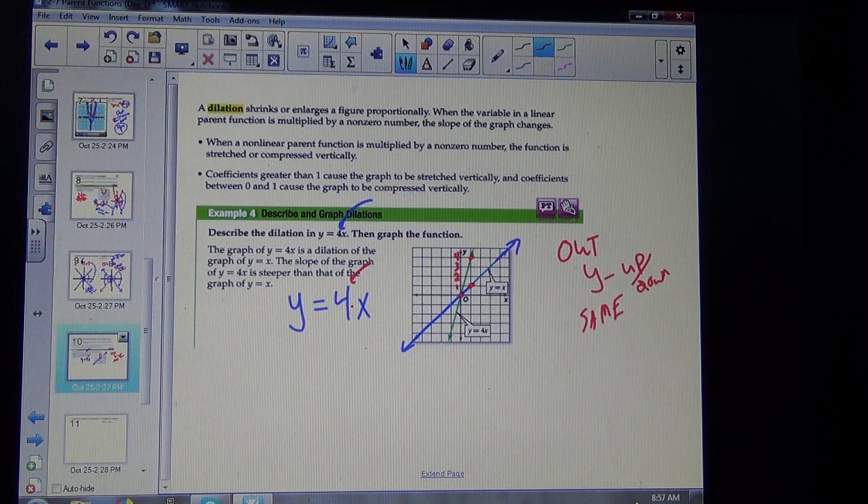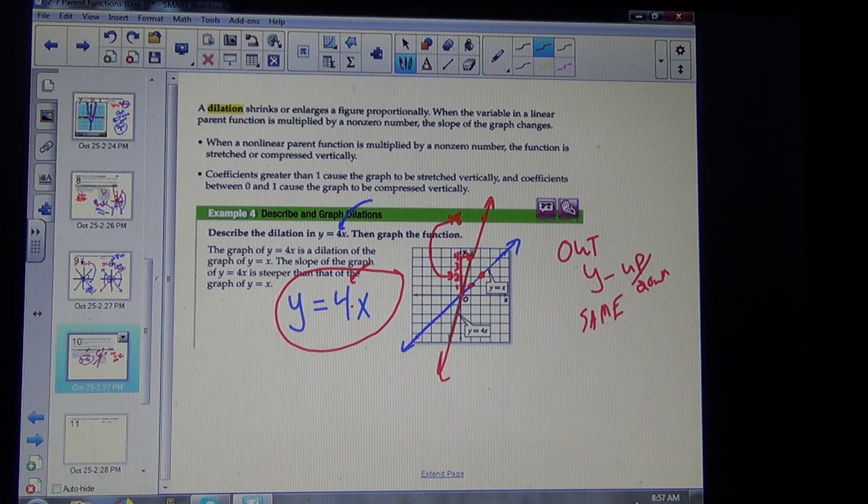Okay? If you want to do this one, the new height, which the first one's at 2 here, well, 2 times 4 would be 8. So then now it's going to bounce up to 8 on that one, which you can see that would connect and go through there. Okay? And that would be my new graph. And again, if you know how to graph the line y equals 4x, start at 0, slope is up 4/1. Okay, you could do it that way too.